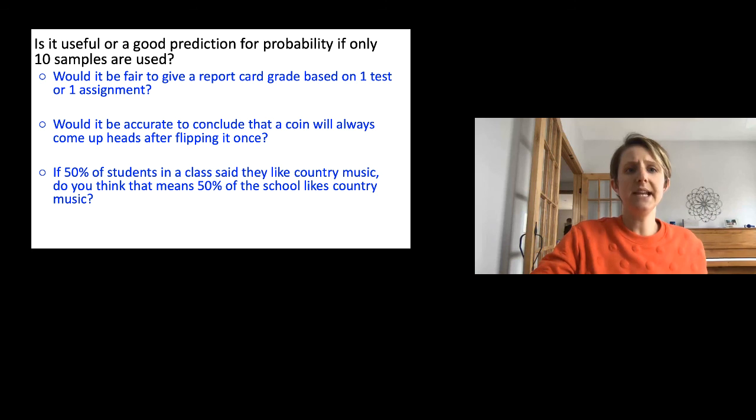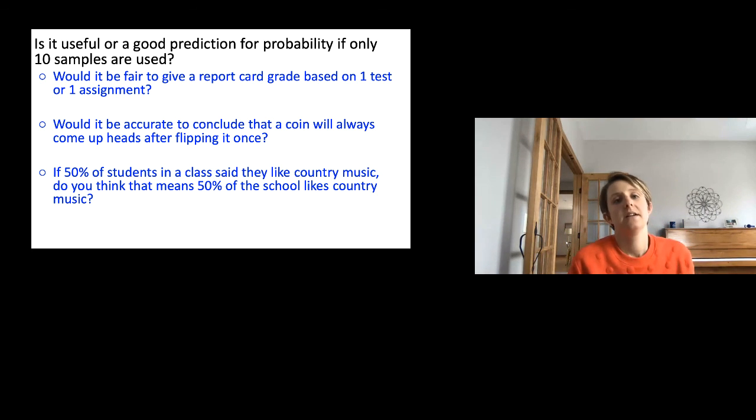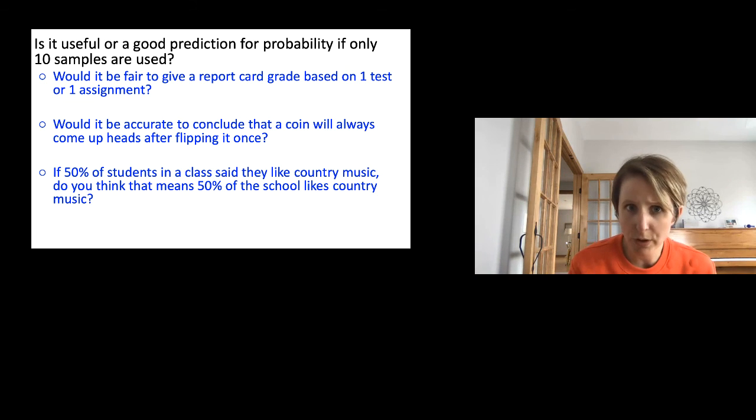So is 10 trials of something, like I did the 10 trials of each game of chance, enough to make a good prediction for probability? And this question would be much more beneficial if we were all working together right now. And it kind of fits hand in hand with these two types of probabilities. So I'm just going to jump into it. Would it be fair for me to give you a report card, so your grade for the quarter, based on one test or one assignment?